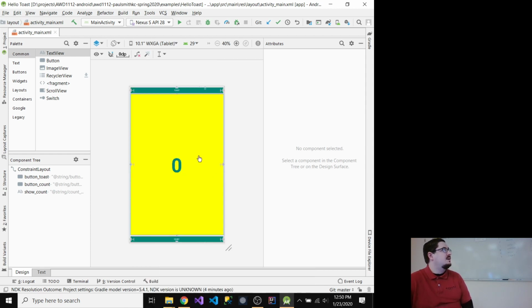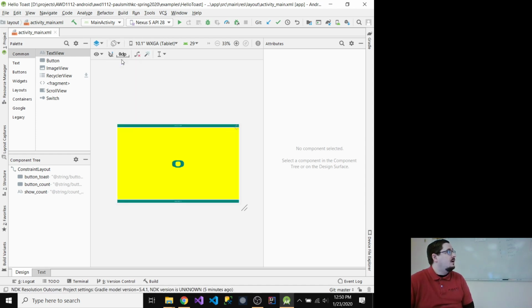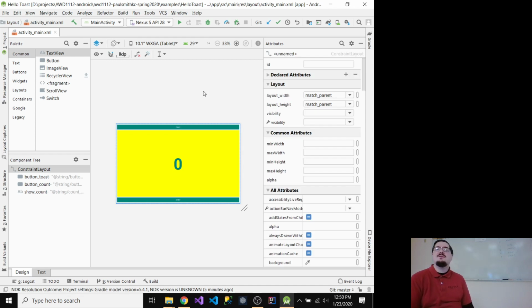So I go all the way up to a 10-inch tablet, and I think you can see some of the issues that are happening. So first of all, the text is just way too small, right? And I'm not really making effective use of the space that's available, right? So I have one button here, and then another button all the way over there, right? So that's not going to necessarily be a good user interface. I can look at it landscape too. Again, it kind of stretches, but it's not necessarily ideal.